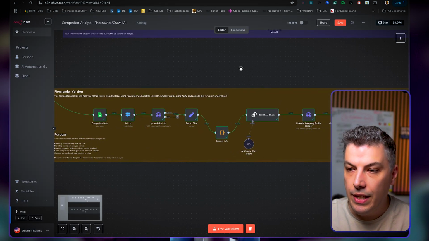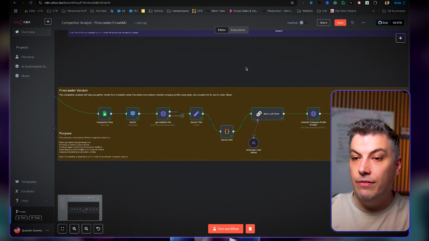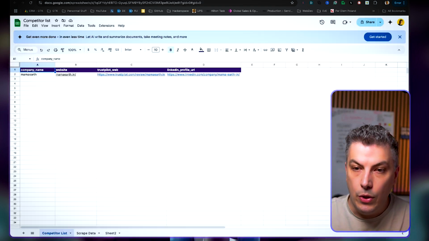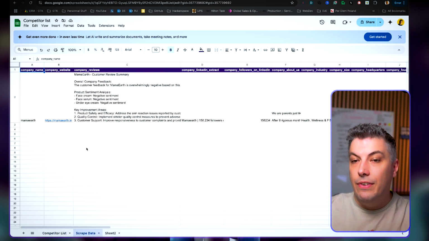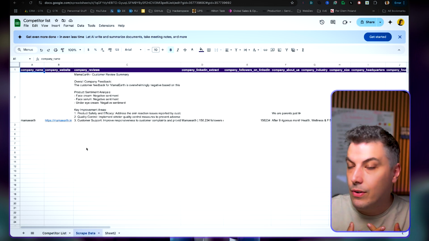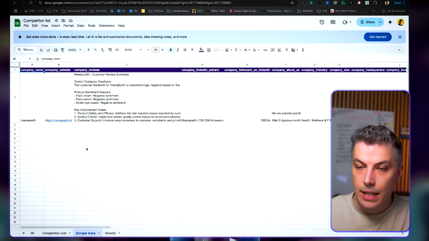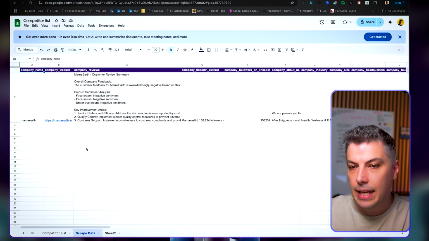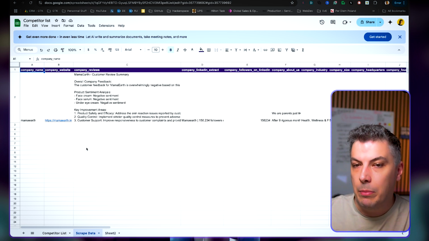As you see here, this automation is very powerful. If you think about it, you can now run your entire competitor analysis very easily from a click of a button, and within under a minute you can have a company review and an understanding of how your competitor is performing.